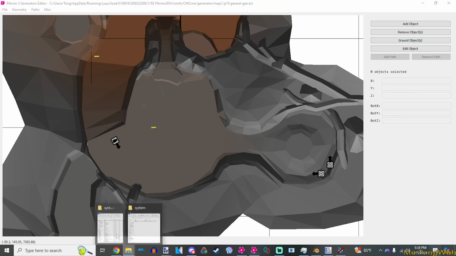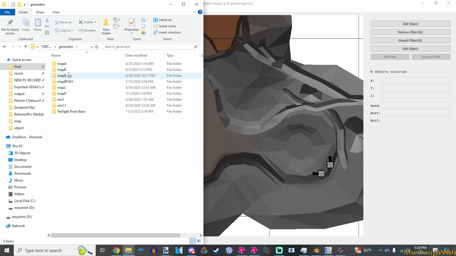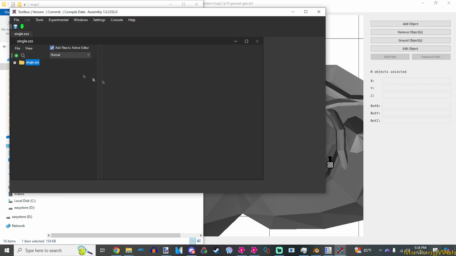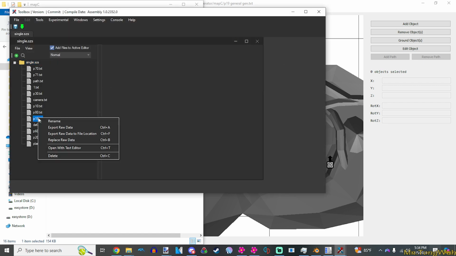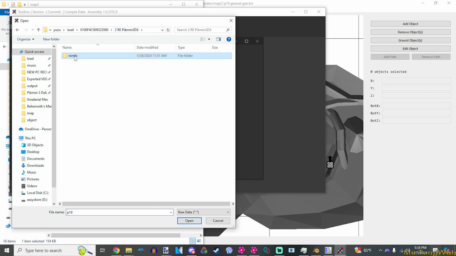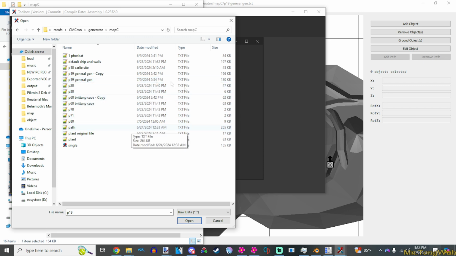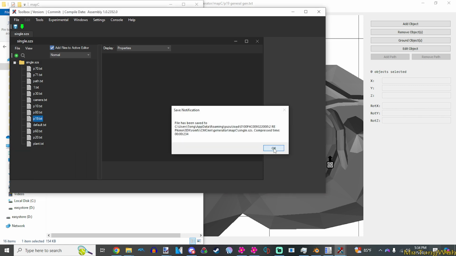Alright, when that's done, you want to go ahead and update your generator file for the map that you want to do. You want to go to map C because I'm working on this in Tundra right now in my hack. What you want to keep in mind is that this won't work for mission mode, because these only pop up in a certain flag that defines story mode. This also works in side stories, so if you want to make custom side story dialogue text, you will have to edit the cow A text for Olimar's Assignment or cow B for Olimar's Comeback. Alright, save your gen file, and there you go.